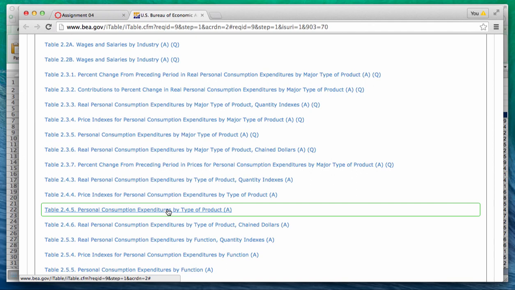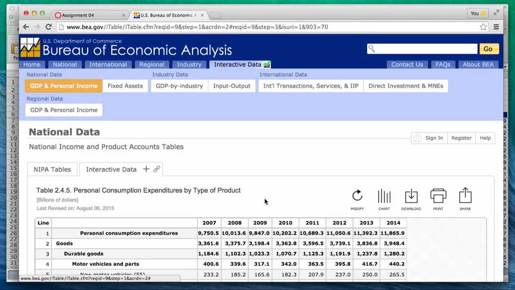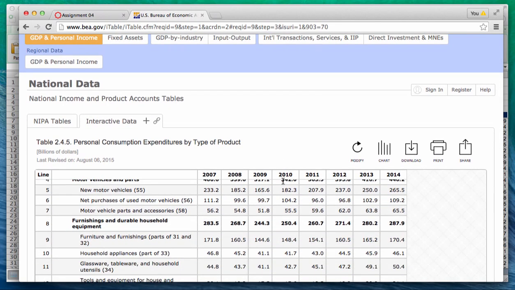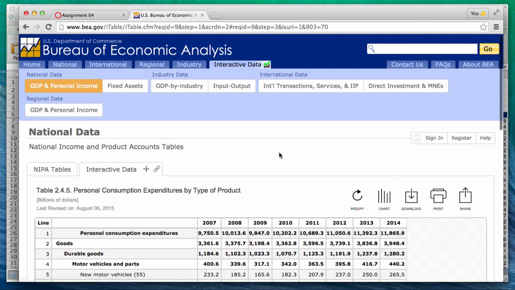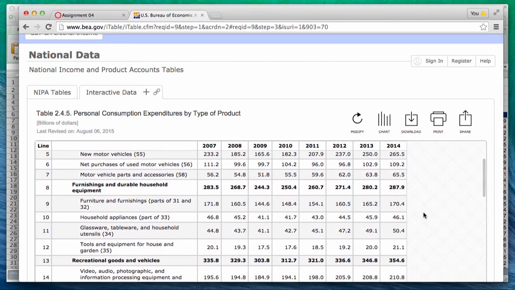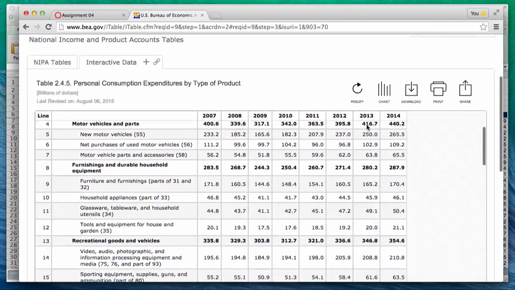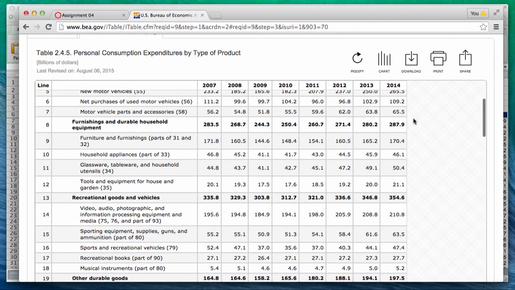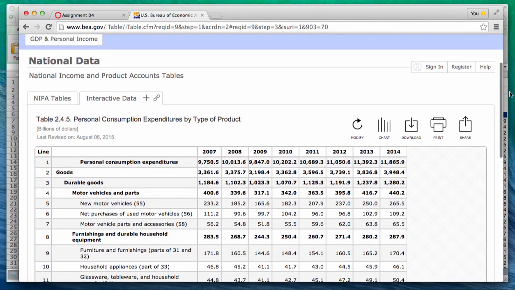So you're going to go to this table in particular, and when you're here, you're going to download the whole table, but it is kind of neat. It's an interactive table as well, so you can look at individual items on here and chart it as well as download it. I'm going to scoot up a little bit here just to go through some of the titles of what this whole data set is going to show you.